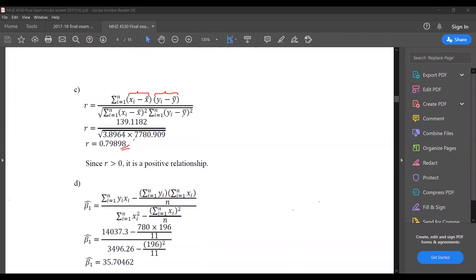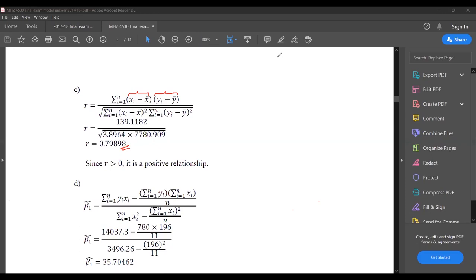Some students think this is a lot of work to do in half an hour, but actually it's not. If you do this question two or three times, you will take either 10 or 15 minutes to complete it. It's not a difficult task. So if possible, always try to do this one.